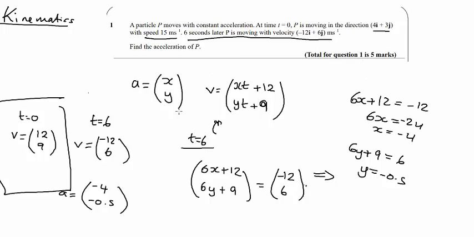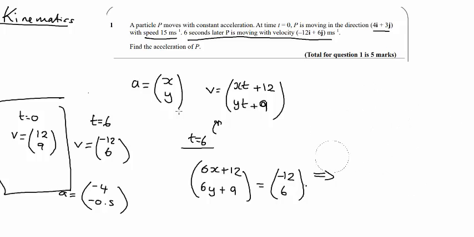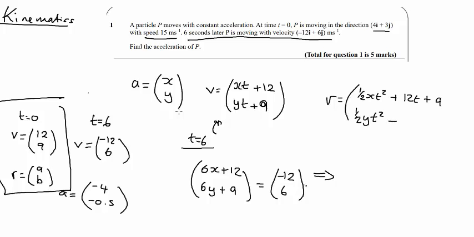If you weren't sure, and you just went on the way of always doing R, you would have had to do R equals, I don't know, AB or something, and you just would have done half x t squared plus 12t plus a half y t squared plus 9t plus b. It's an a. Yep. And you just would have never used this in the question.